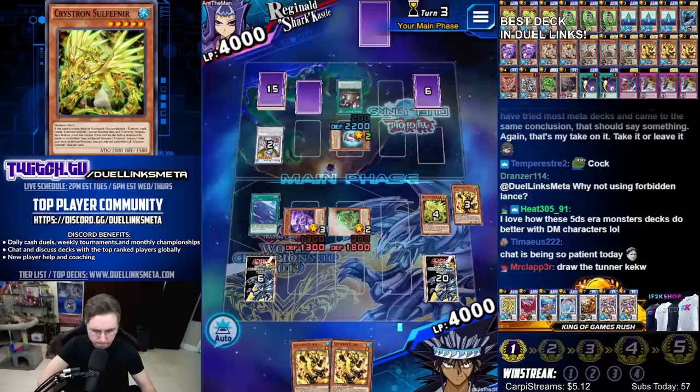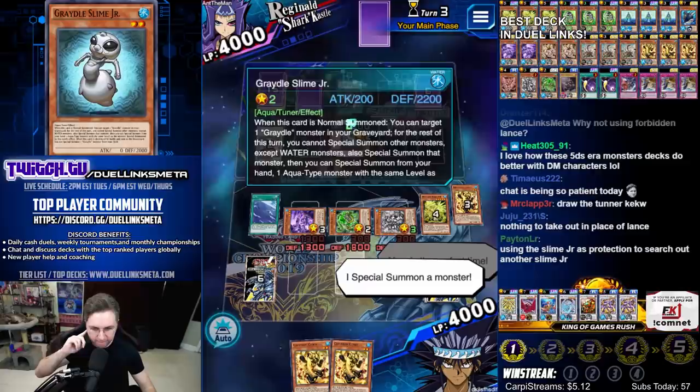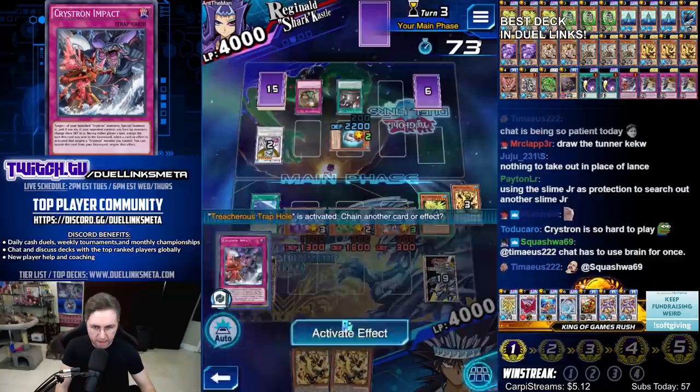Now, the Gradle Slime Jr. is only if destroyed by battle. By battle, does it get the effect to summon from the deck? So we get destroyed by card effect. Treacherous! Well, I'm pretty sure we have a card in the grave that says no. Pretty sure it just says no. Yeah, that's the card. No! That's a big no.